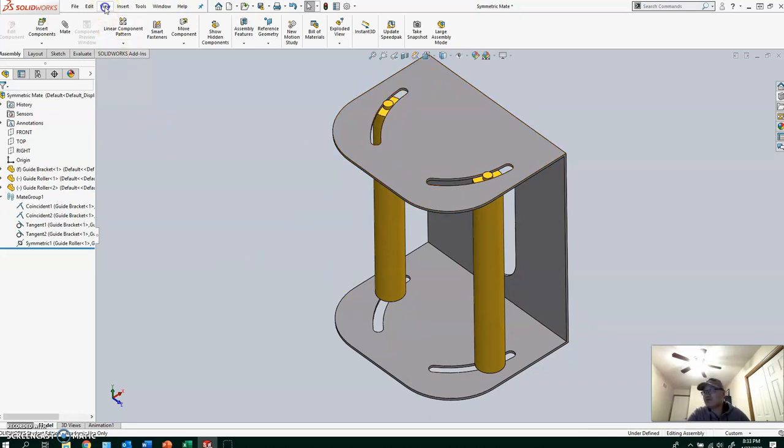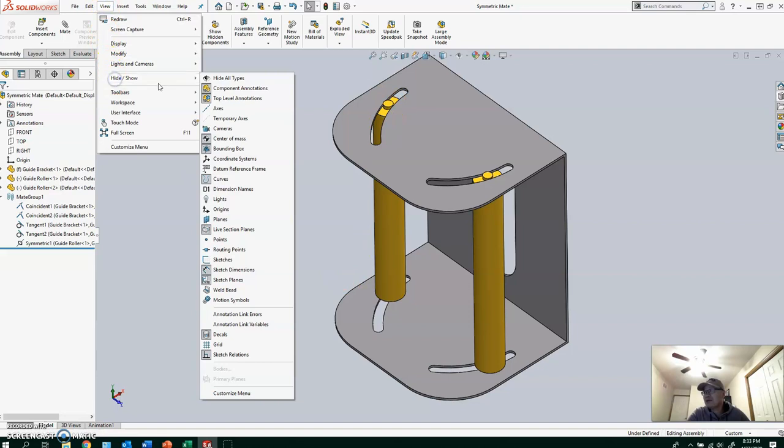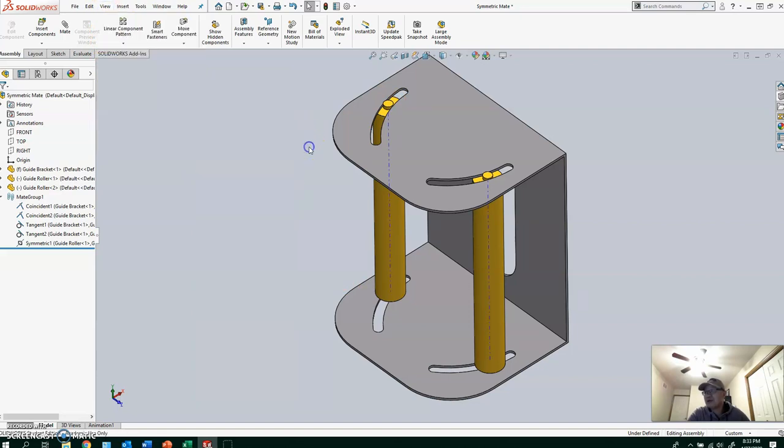I want to go to View, click Hide and Show, and click Temporary Axes. Now you can see you have two axes showing up. So this axis should have a minimum distance to the back panel and a maximum distance to the back panel. Once that one is selected, let's click Mate again.